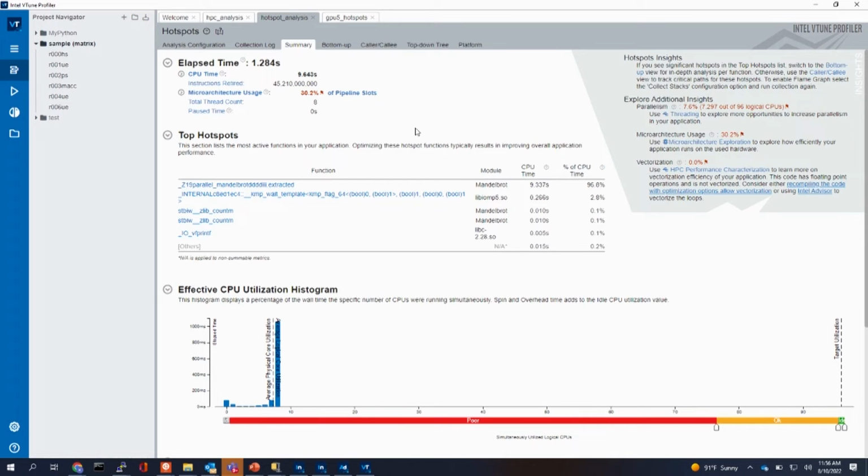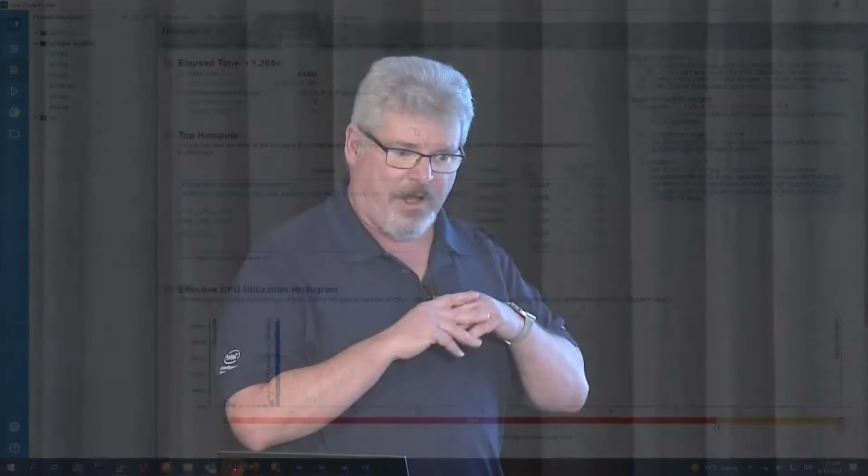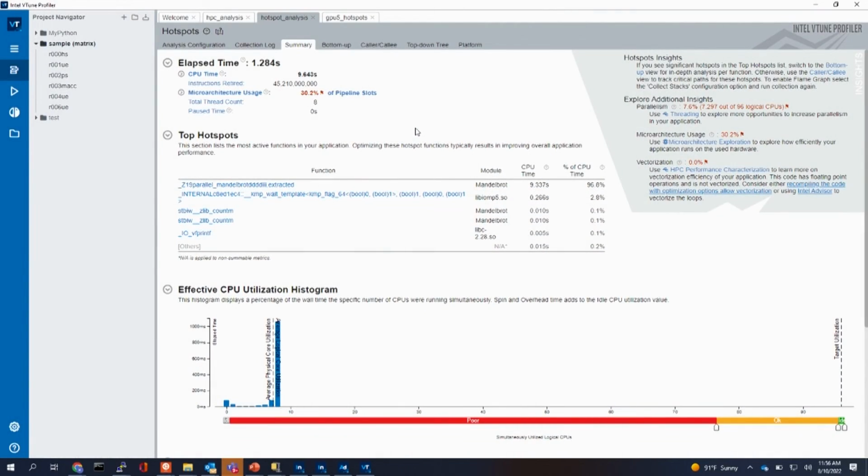But again, this is probably stuff everybody knows. What these processors do is they speculate and try to figure out the path you're going, but every once in a while they'll guess wrong, and all that work where they guessed wrong has to be thrown away. So the instructions that are retired are the ones that actually make it to completion. The microarchitecture usage, we can expand.